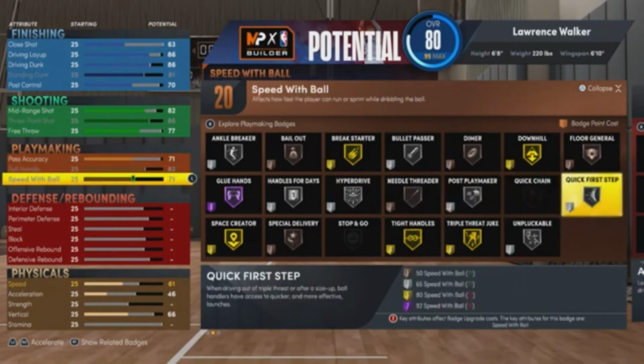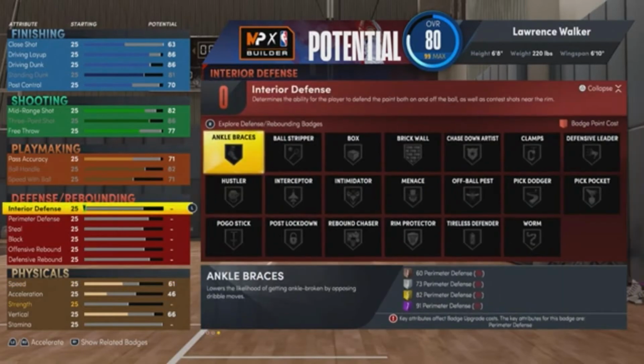For quick first step, you need a 65 minimum for the silver, and for gold you need 80. So I maxed it all the way out to 71, so you can be as fast as possible with the ball. So that's pretty dope.